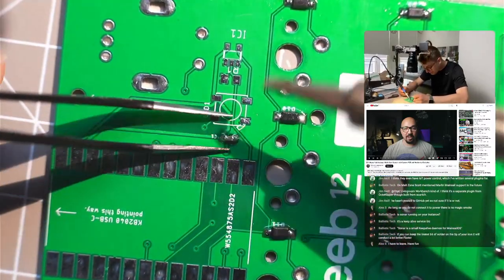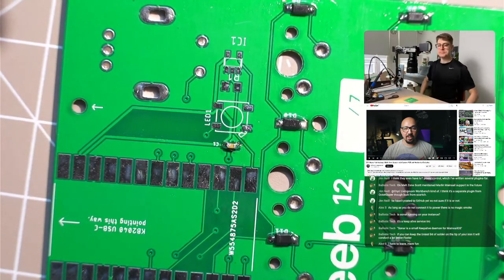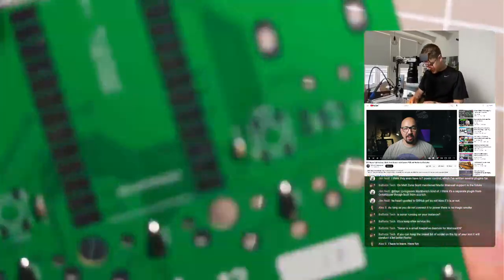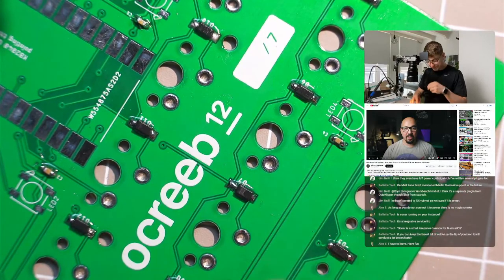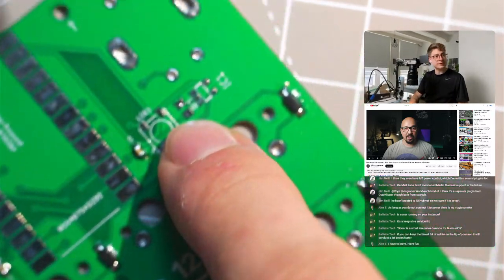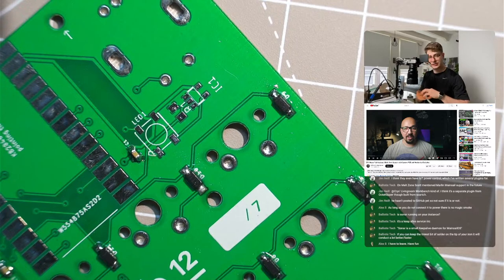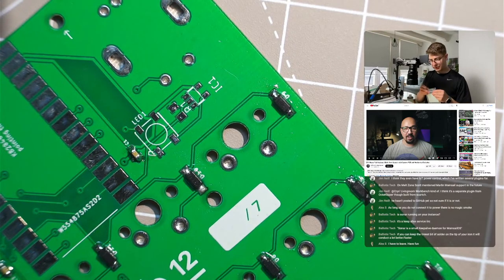Well, here we are. Okay. I call that success. So, if we didn't solder any of the diodes the wrong way, I'm quite confident so far. Then I guess the next thing would be the LEDs. I mean, we also have this resistor here, which we could do first. It might be better to do the LEDs first and just walk our way in that direction with the components. So let's try to do LEDs.